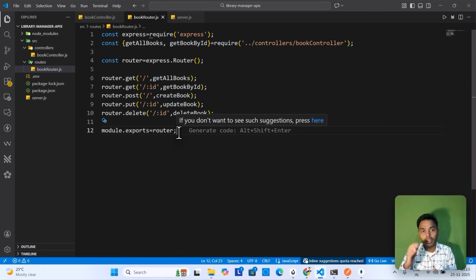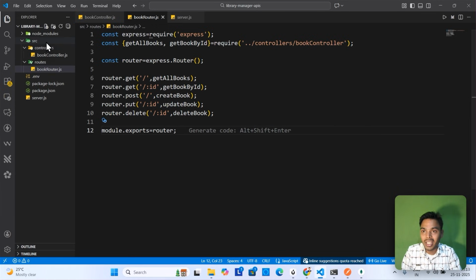And then a student will issue any book or return any book, so we will record that data as well. So we will create one more model, that is the issue book model. So we will create three models: user model, book model, issue book model. To represent the librarian data or student data, we are going to create the user model. And to represent the book data, we are going to create the book model. And since a student will issue or return a book, we have to represent that data as well, so we create one more model, the issue book model.